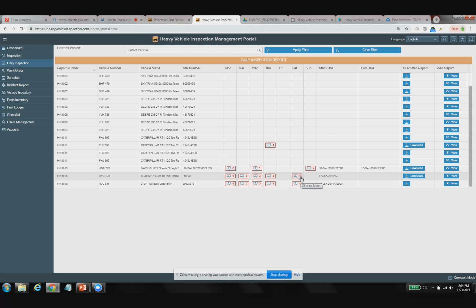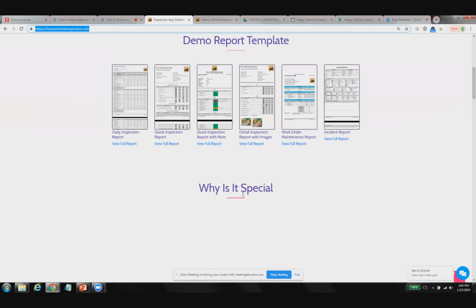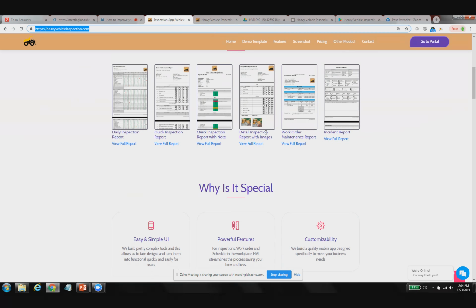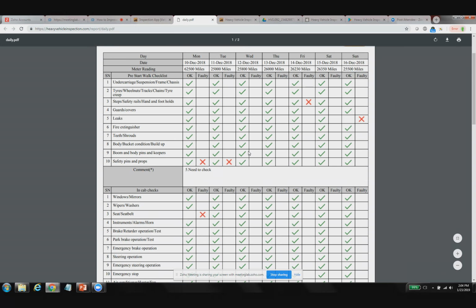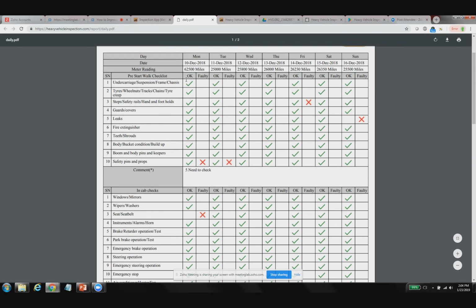For every day, for example, you have the pre-start checklist with these 10 items, in-cabin checks with another 18 items, and then they get the opportunity to put additional downtime and detailing. Right? So the entire week they would do this. At the end of the week, they could put additional tire pressure, the PSI. So the overall health of the machinery is being collected.